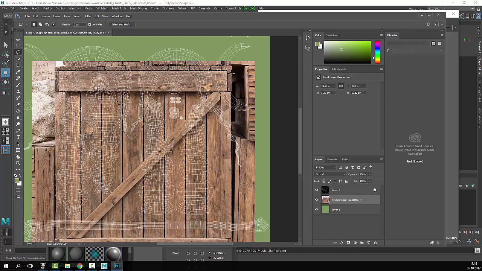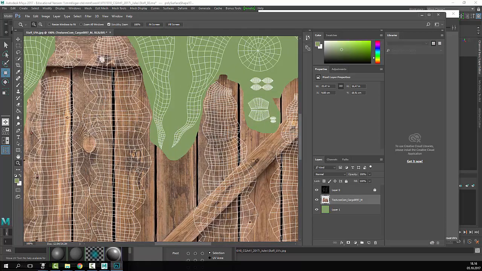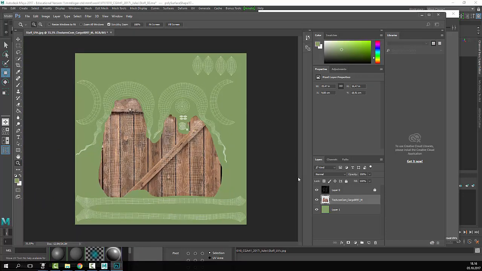So I'm just making a marquee selection. All right. Let's just include all of those pieces. I don't know what that stuff is. I didn't spend the time, I haven't familiarized myself with the layout. I don't know what is what totally, but that's fine for now. So select inverse, delete. So you get the idea. That wooden texture is now underneath all of these pieces. And then everything else is just green for the moment.